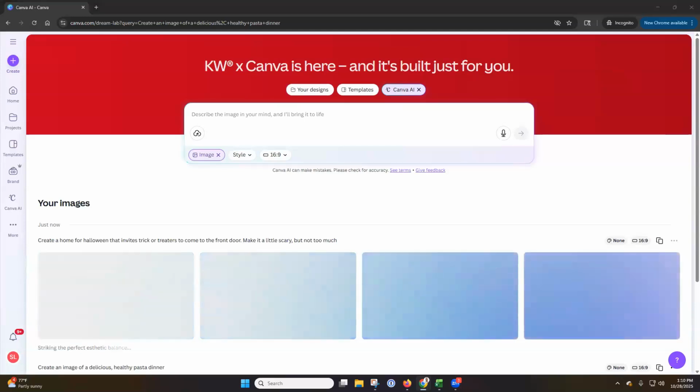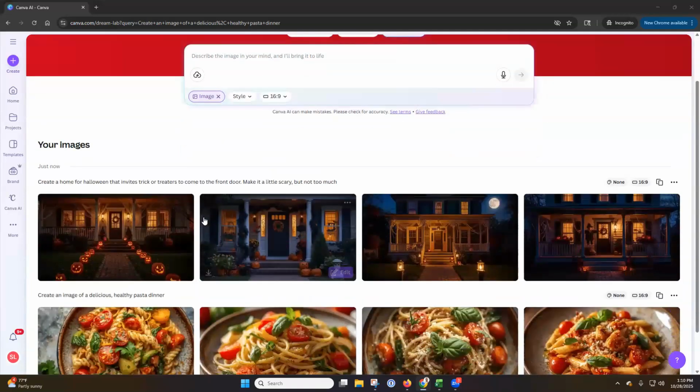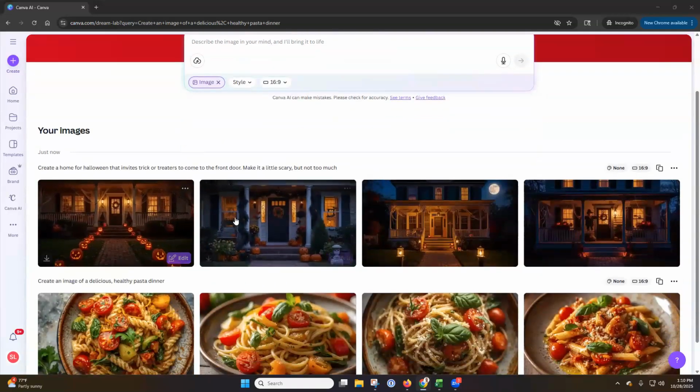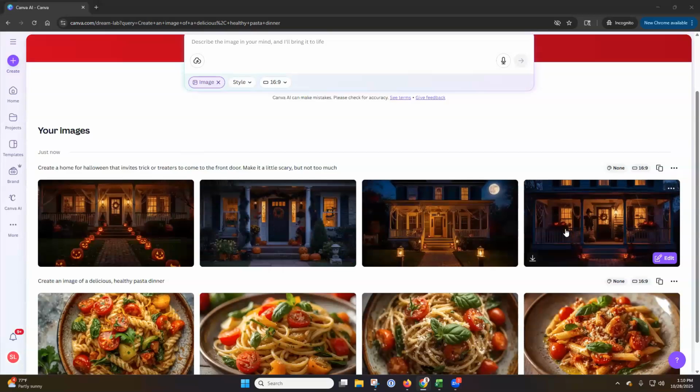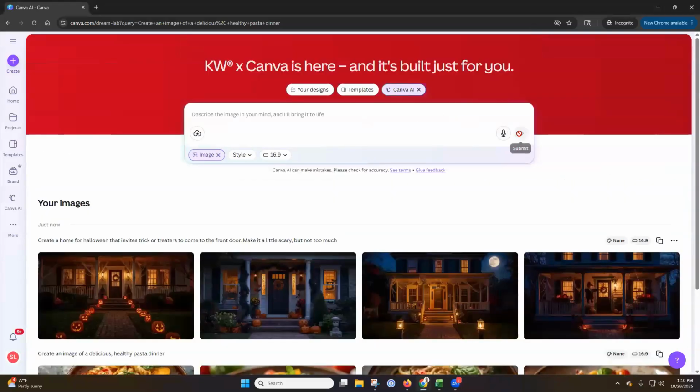So if you've utilized Gemini Pro from your KW.com email, very similar. And now I can go through and I can actually see, hey, here's some of the additional pieces that were just created for me. So I can then start to utilize this as well, whether I want to download this or whether I want to go through and edit this even further if I want to. All right. And that's just on the image side. So I just started with the image one on here.